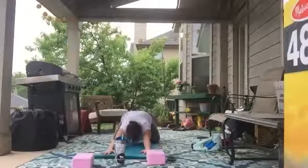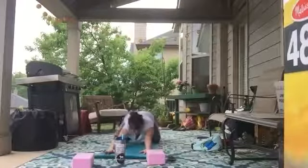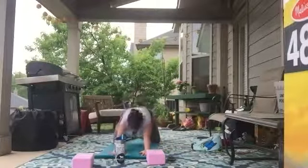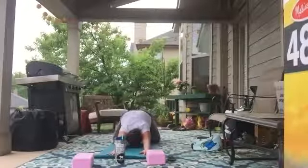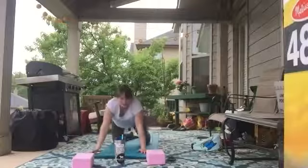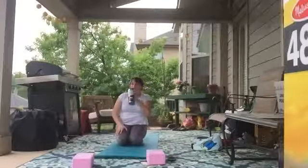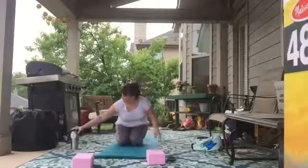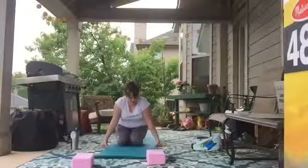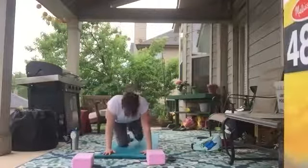Grabbing water, checking in, perhaps noticing a sense of balance between one side and the other. Pausing wherever you are for about three more rounds of breath. And then beginning to make your way back to down dog.